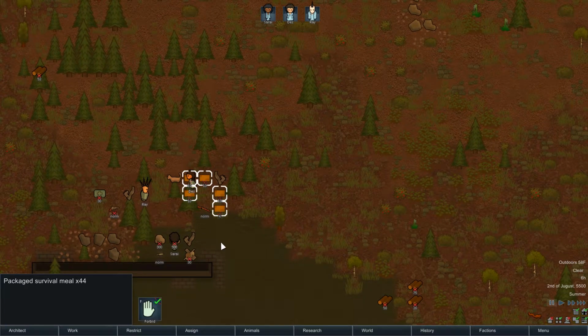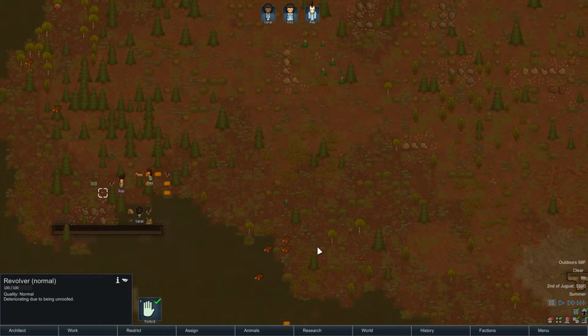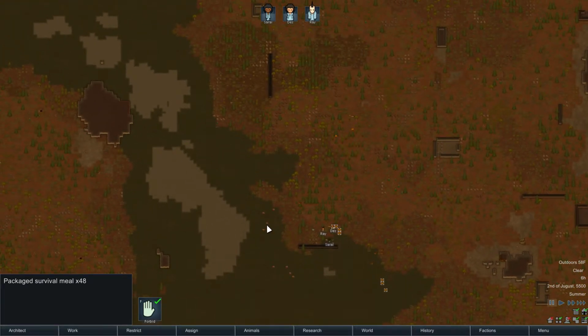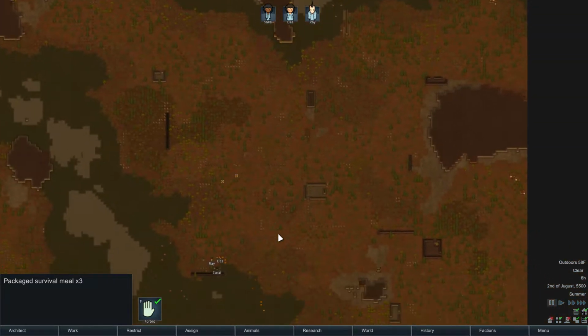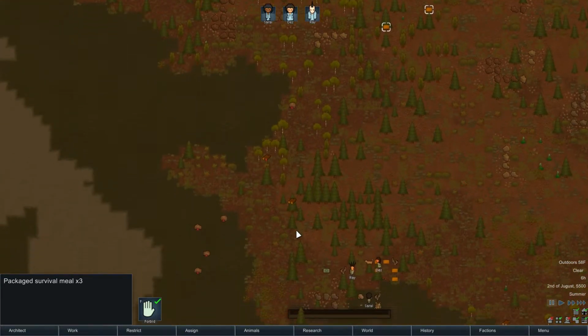Let's just get stuff unforbidden here. And let's see, we got some wood here we want to start off with. And we've got some meals here that are close by. And our other meals are over here by where we want to... Well, this is just all roses, isn't it? Everything looks like it is meant for us. The world is our oyster.